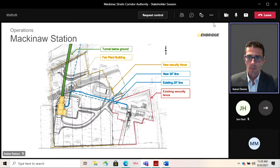On the image, the yellow building over to the left would be the permanent building that would sit over top of the portal that John discussed earlier. And the green extending northward, so up the page is north, heads out towards the straits, so that would be the underground tunnel. Where it clips off on the top side is where you reach the water. The blue solid line in the image would be the new proposed 30-inch pipeline that would connect over from the building to the existing facility. And the blue dashed line is the existing 20-inch pipeline, the west pipeline, coming on land there.